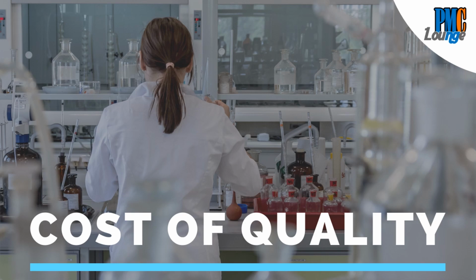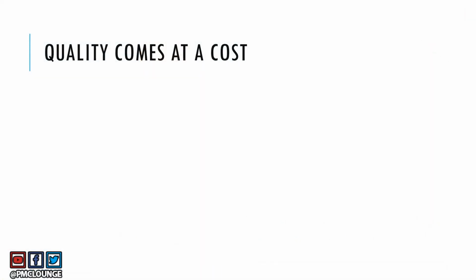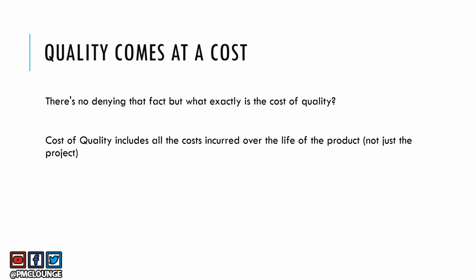With that being said, let's get started. Quality comes at a cost, and there's no denying that fact. But what exactly is this cost of quality? It includes all the costs incurred over the life of the product. And this is important: incurred over the life of the product, not just the project.